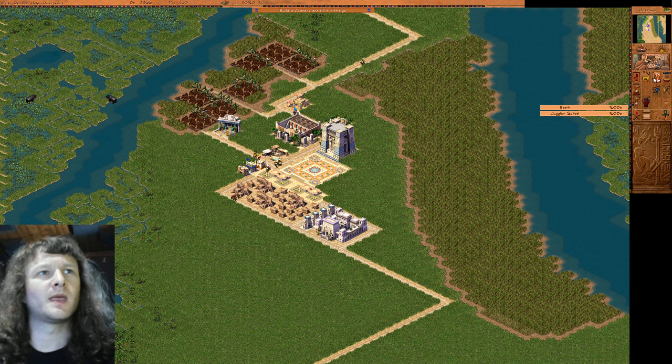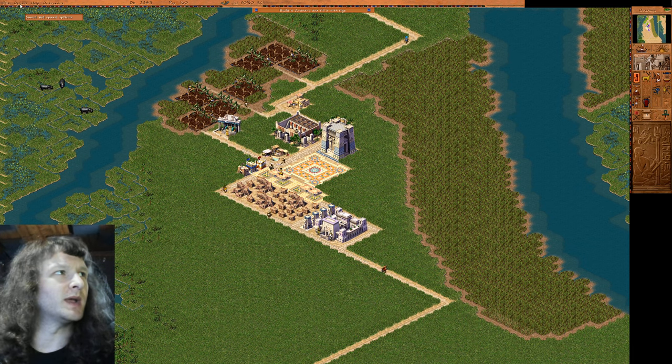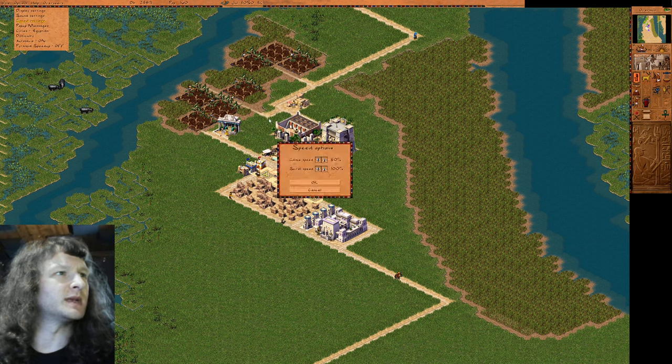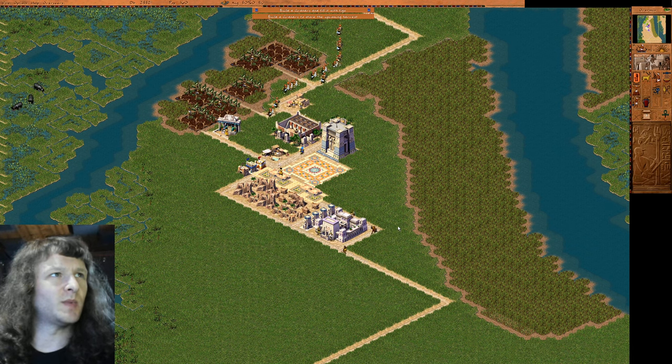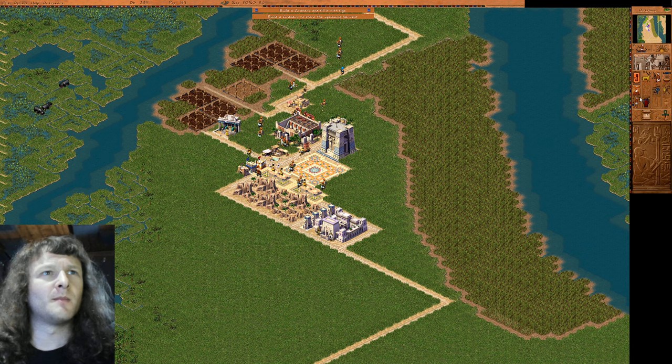Okay. Add everything? I think I can... Well, I probably need more people. That'll probably happen pretty quick anyway out of those. Oops, not sound, speed. Okay. Bring more well water. And more people. Might need another granary.